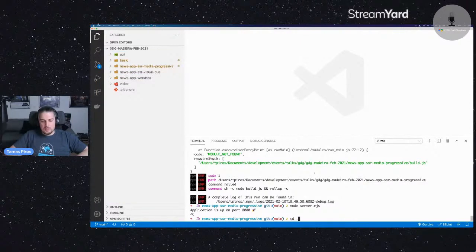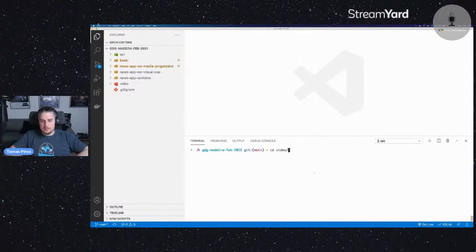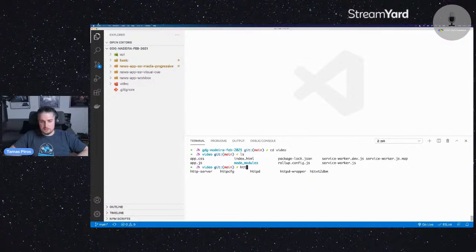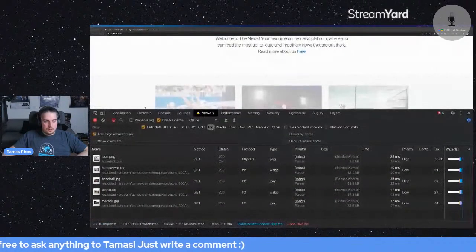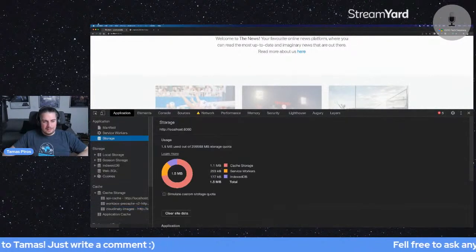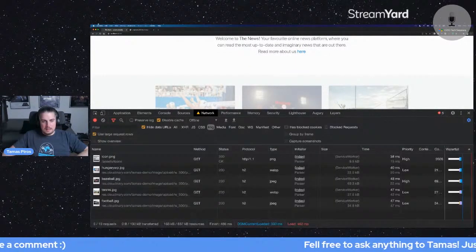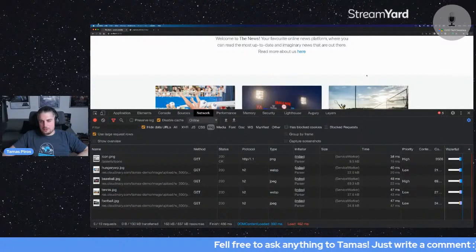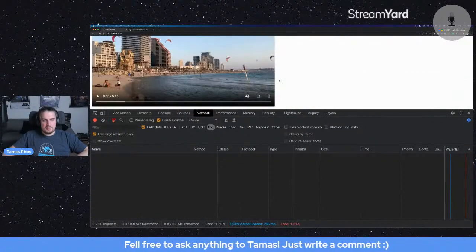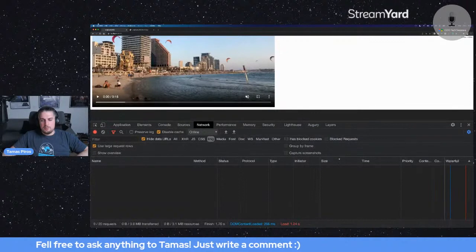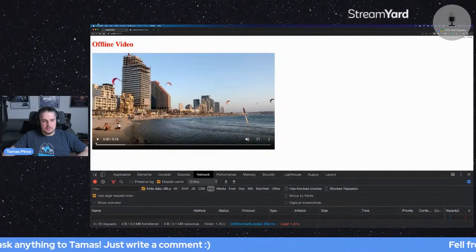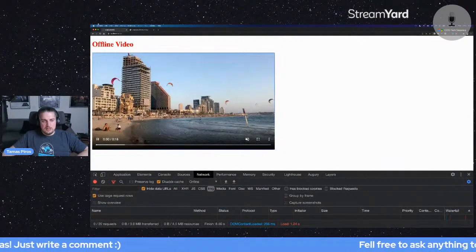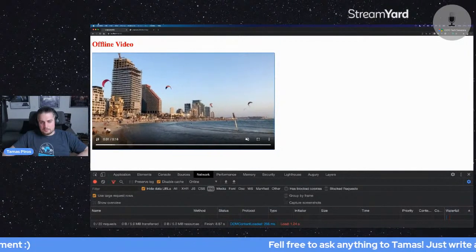So I'm going to go back one level, and I think I can just do a no HTTP server. Usual port, so I need to clear this and come online. And now this is going to be just a very simple demo where we have a video. You get a bonus point if you figure out the location of this video, right? So I can play this video. Everything is fine with this.